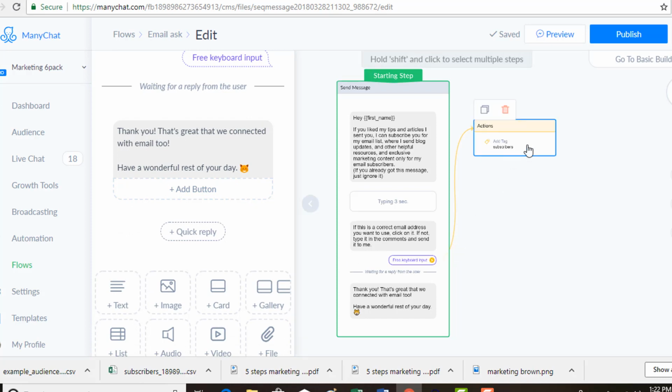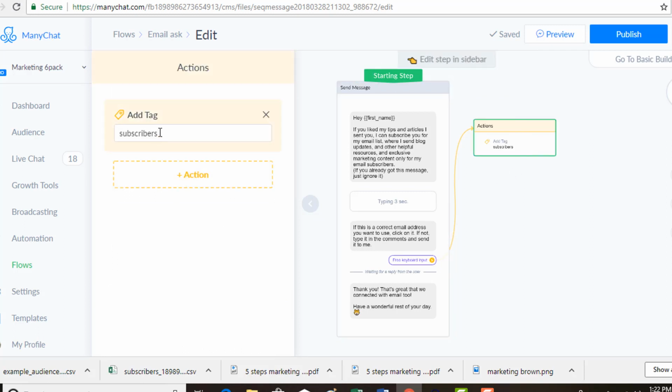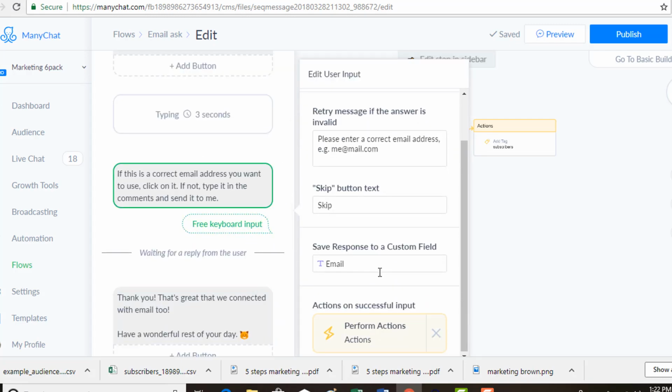And it has add a tag with the free keyword input. Add the tag subscribers. And it also saved the response to a custom field, email. So first you have to create a custom field, or you can create the custom field exactly from here.